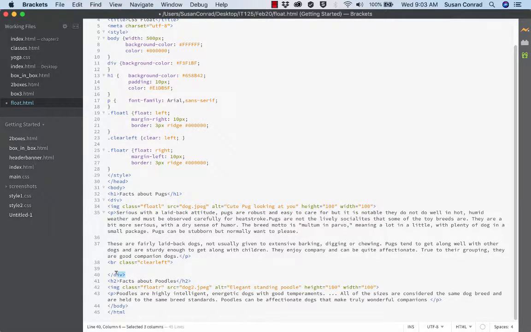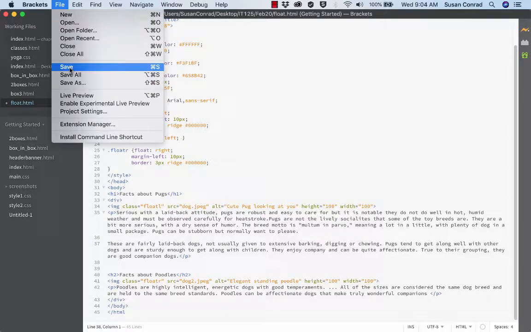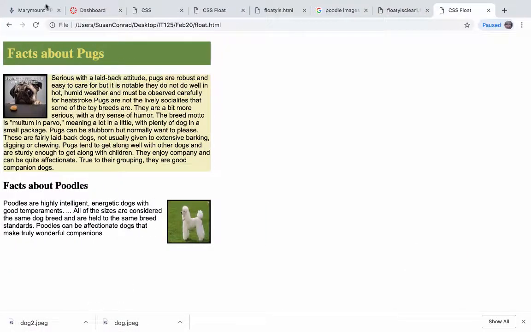If I got rid of the division, which might be more useful to show the value of the float, all that did was take this and move it.